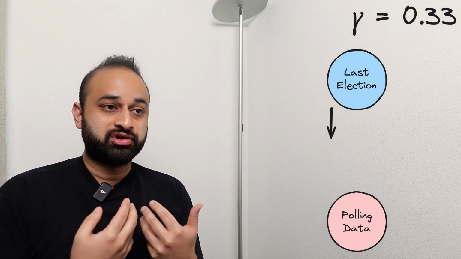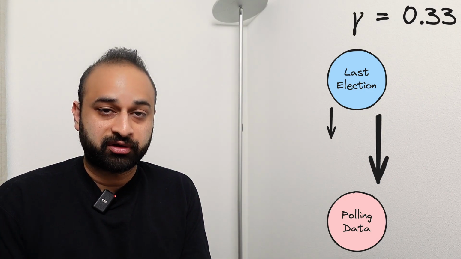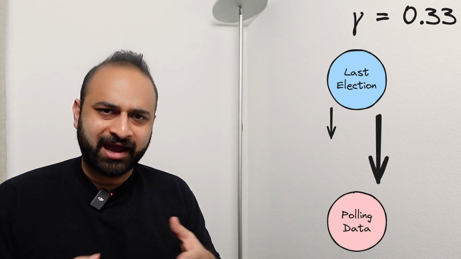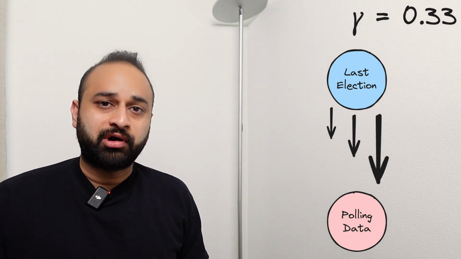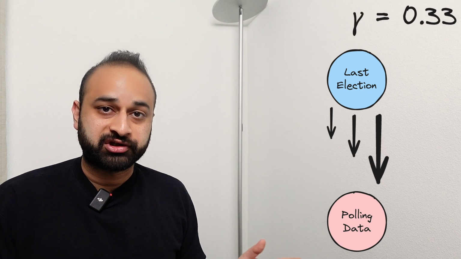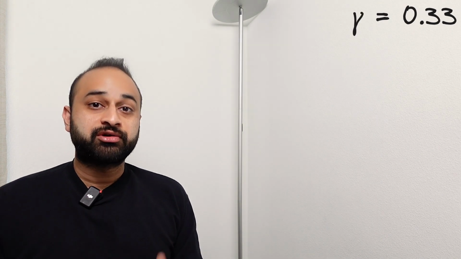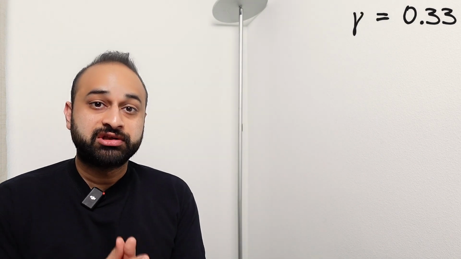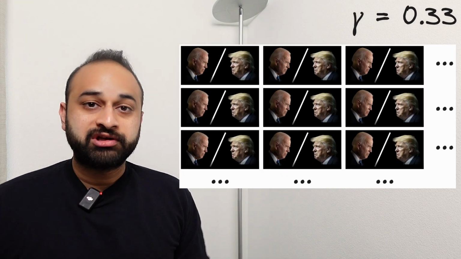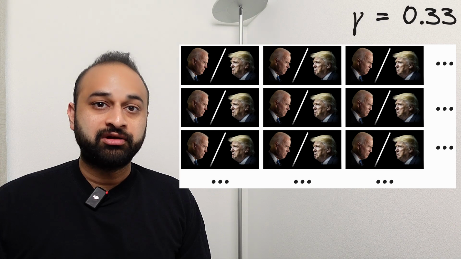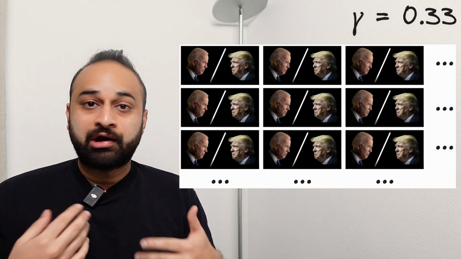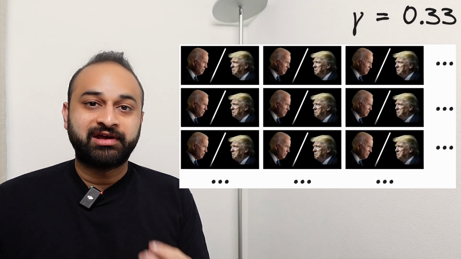For others of us, it's going to update fully into whatever the polling data says at the current moment. And for others of us, it's going to be something halfway in between. We're going to have new alpha and beta parameters for our new beta distribution, our posterior beta distribution. And using those updated posteriors, for thousands of simulations, we're going to see who would win in each state and use those results to figure out how many electoral votes each candidate would get, and ultimately figure out which candidate would win the election.